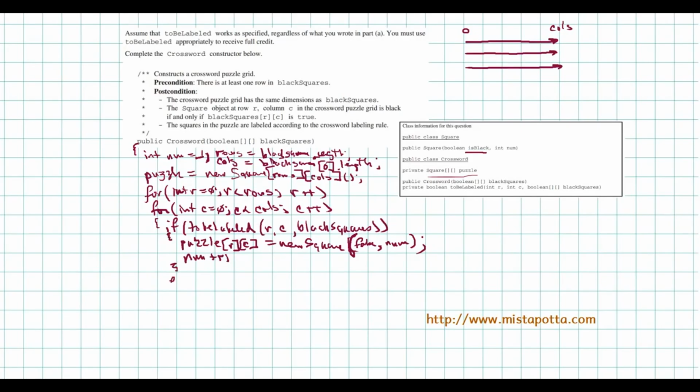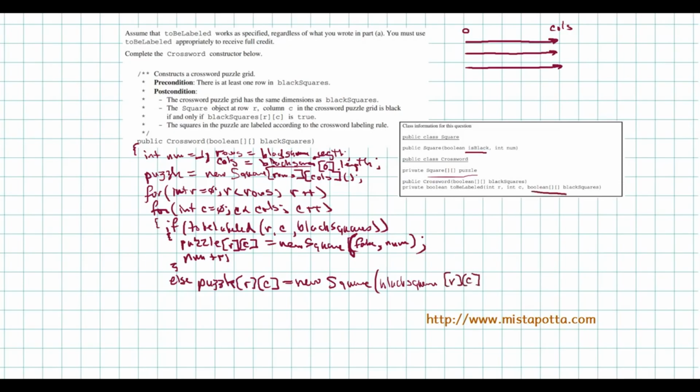If it's not going to be labeled, then I still need to fill it, but I need to fill it with whatever spot it is. In other words, what it is in the black squares matrix, but my num is going to be 0. So I'm going to say puzzle of RC is going to get a new square, and I'm going to ask black squares row R, column C, what it should be.